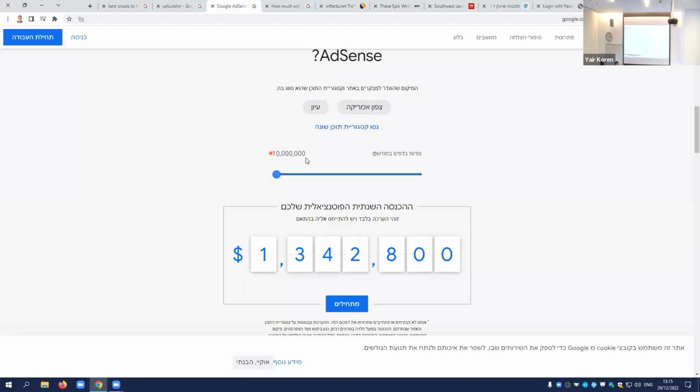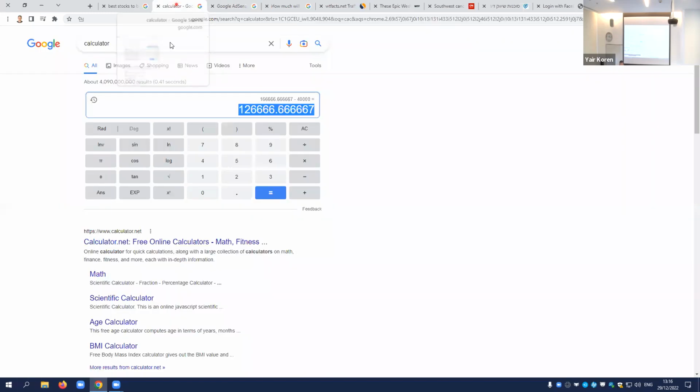So you see 10 million pages per month. It's not really impressions, it's 10 million pages per month. So it's 120 million pages per year. And let's do a little math here.